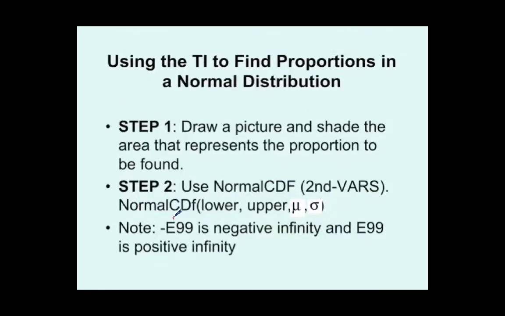Okay, so how do you find proportions under a normal curve? Now, the textbook says you can do it one of two ways. You can do it using a table, or you can do it using the calculator. We're going to use the calculator exclusively. It's just a way simpler way of doing it. It's a two-step process. Your first step is to draw a picture and shade the area that represents the proportion to be found. At first it'll take you a couple minutes to draw one of these, but it'll get really fast once you've done it for a bit. And you want to always do that. You want to get a good sense of what proportion you're looking for before you run to the calculator and do the calculation. That way, if you make a mistake with the calculator, you'll have an idea whether or not you really made a mistake.